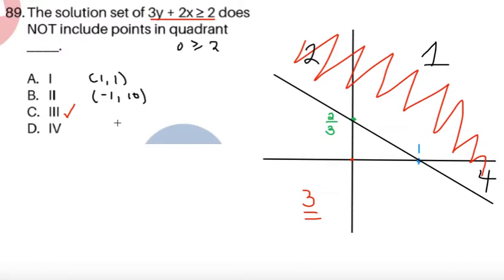Now, in quadrant 4, I can make it like 10, comma, negative 1. This will be in quadrant 4, and it's going to be negative 3, so negative 3 plus 20. So there's a point in quadrant 1, quadrant 2, and quadrant 4 that satisfies, so it must be the case that quadrant 3 is the quadrant that there are no solutions in. So, technically, we can use just the graphical method or just use the elimination method. Both ways work anyways.